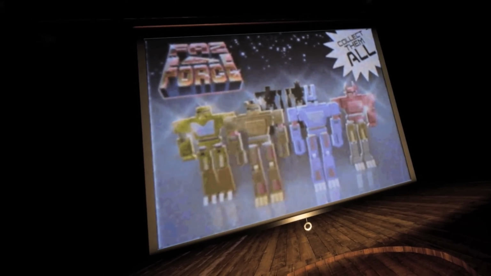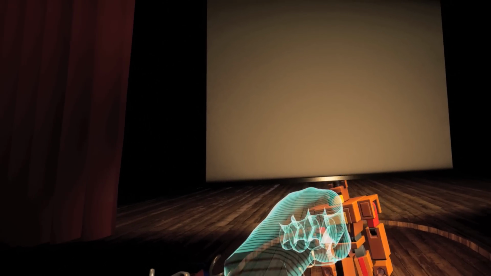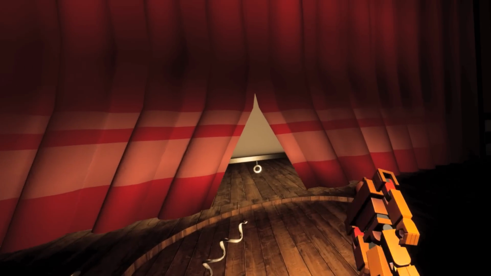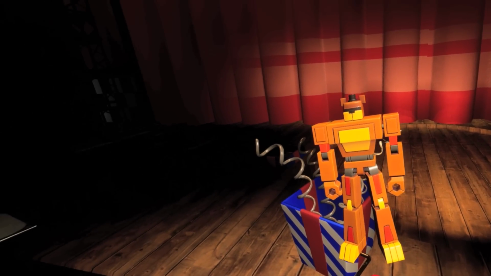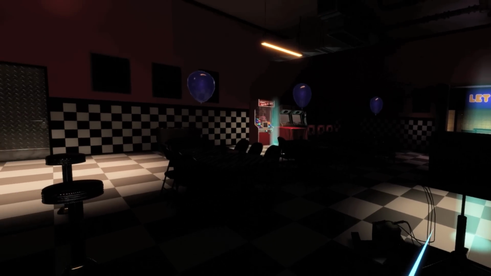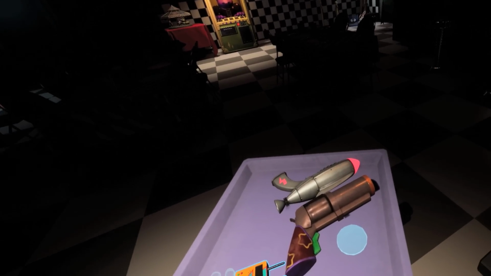That's cool, guys. What the heck? Man, look, we got a Transformer Freddy and we got a cartoon, like an advert. That's so awesome. Alright. Cool. Well, there we go. We're getting all the secrets in this video, guys. Okay, let's get our Faz Wrench.